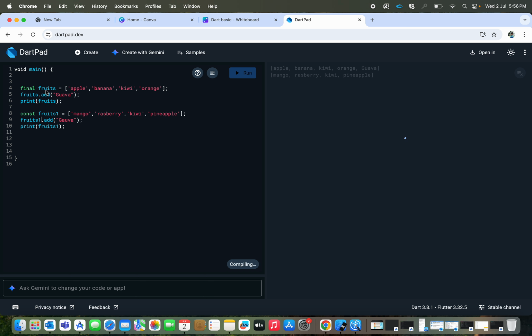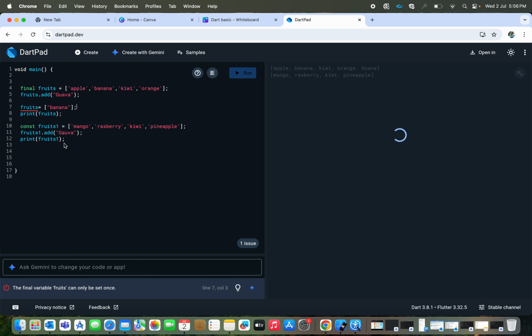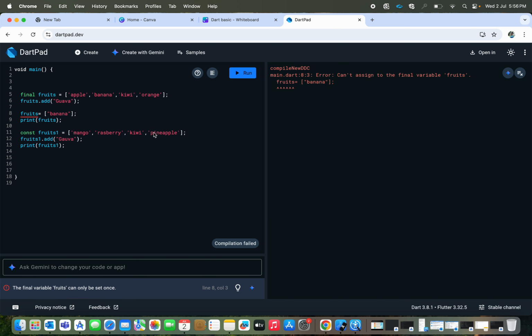So the difference is that when we create a final fruits, only the content can be changed, the reference cannot be. The content can change. If I try to reassign these fruits, suppose now I add only one banana, it will throw me an error. Let me copy this and rerun it. See, can't assign the final variable's fruit because it is already assigned.